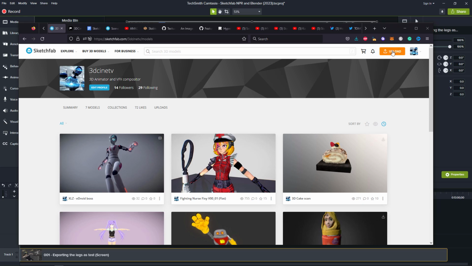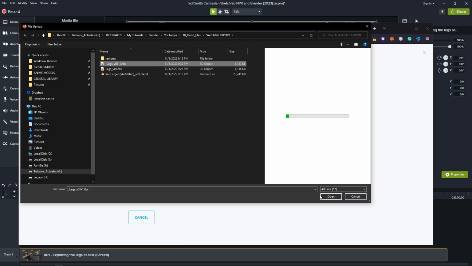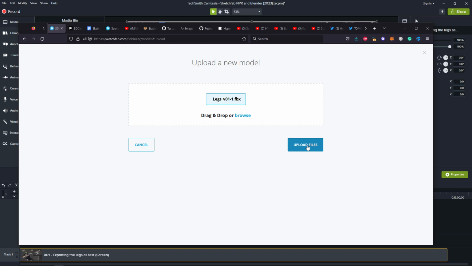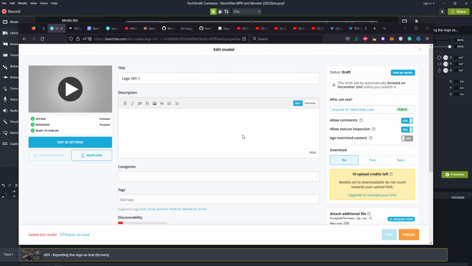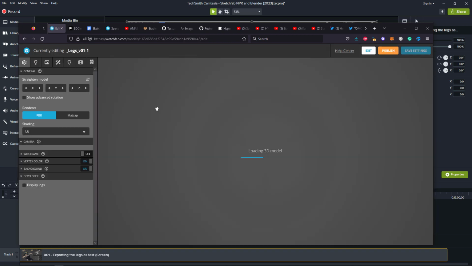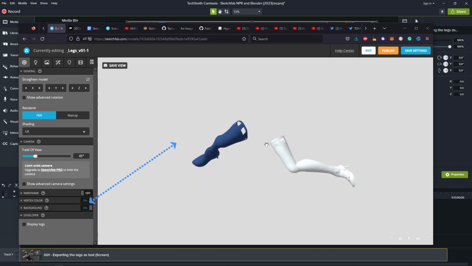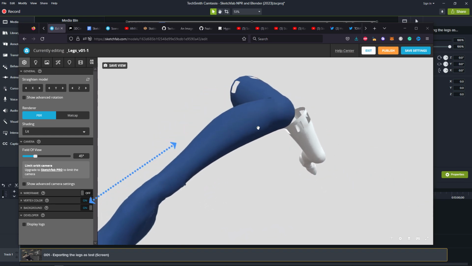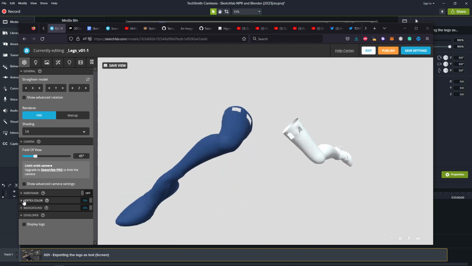Let's go back into Sketchfab. I'm going to be clicking here, targeting my FBX file, which is called lex11, uploading it, and once I have it uploaded, I'm going to click on Edit 3D Settings. With that, I'm going to come into the material editor of Sketchfab, because we want to make sure that vertex color is active. And as you can see, it is active and it does display. So the boot is now blue, just like we painted in Blender.